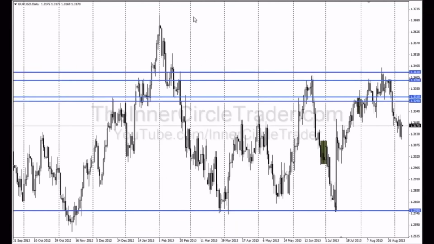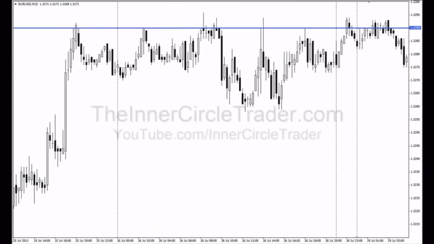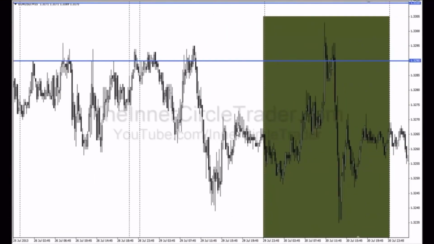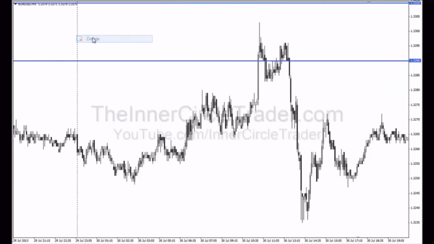If we go and look at the daily chart again, we're going to look at this example here for a sell. Right in here, and I'm going to zoom in so you can see this candle right there. These levels of key support resistance on the higher time frame would be noted in advance. As price trades up into it, we would expect to see a market maker sell model unfold. Let's go down to a 15-minute. You see that happening here, and let's actually go down to a 5-minute to see a little bit better, and just take this rectangle off because it's no longer needed.